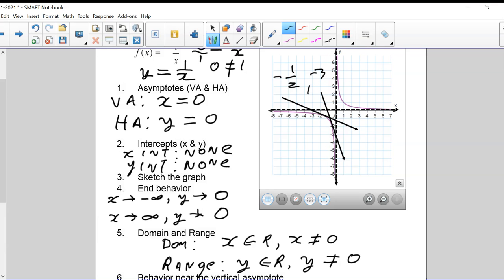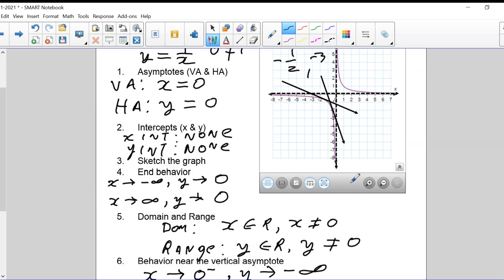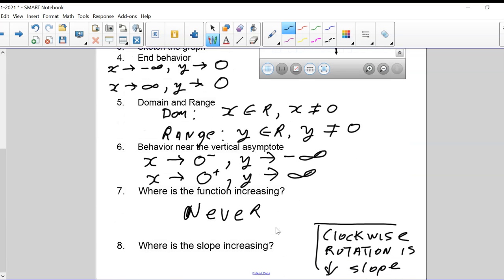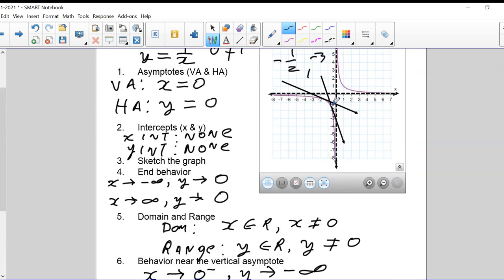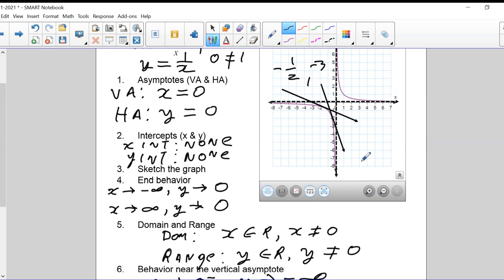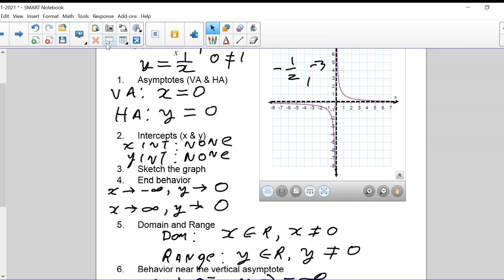Okay, no, thank you very much, Noah and Harish. So what I'm saying is that it doesn't appear as if the slope is increasing anywhere on this side of the function. It doesn't appear that way to me. Let's go on the other side of the function now, right? I'm going to get rid of these two asymptotes here. Let me delete that. And let me delete this one right here as well.